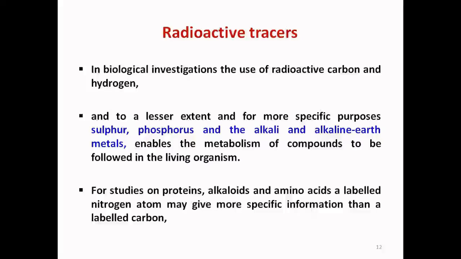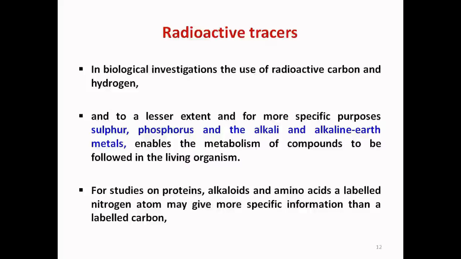So what are radioactive tracers? Apart from tritium and carbon-14, there are other radioactive tracers also, which can be used for identifying different intermediates in the said biosynthetic pathway. In biological investigation, the use of radioactive carbon and radioactive hydrogen is very, very common. However, to a lesser extent and for more specific purposes, sometimes sulfur, phosphorus, alkali, and alkaline earth metals also enable the metabolism of compounds to be followed in the living organism.